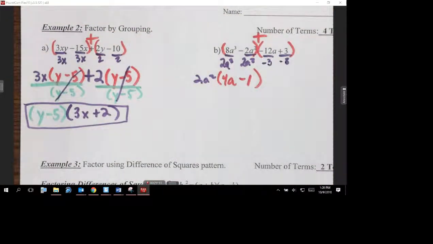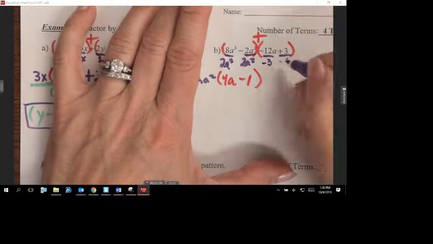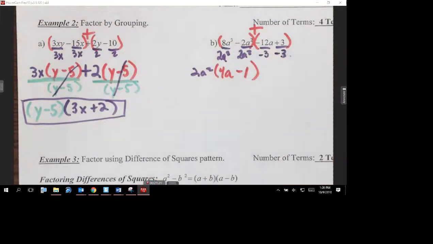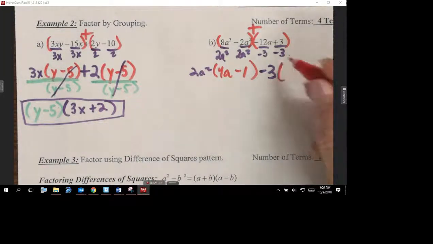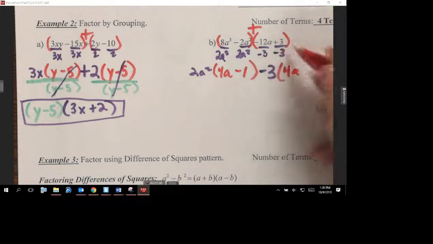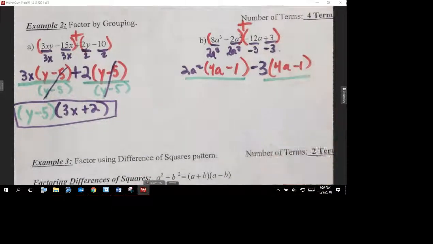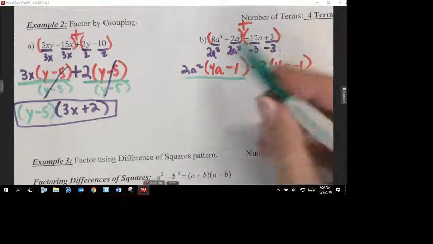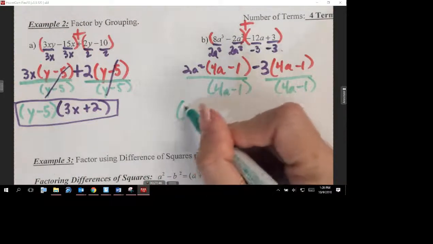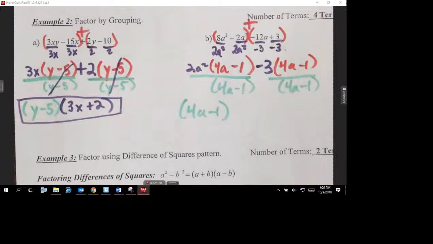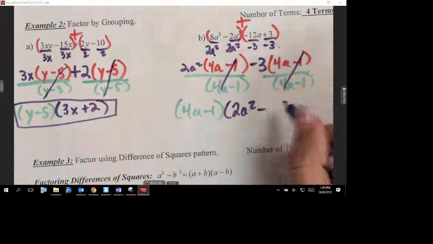It was right, though. It was right. Because we want to change the signs. So you're going to take out a negative sign as well. So now that minus 3 comes down, and then I have 4a, and then this changes the sign to minus 1. Then I look at these as being 2 big terms. And what are we going to take out of these 2 terms? So we're doing the GCF again. That goes in front. And then the other parentheses, after you cancel out those 4a minus 1s, 2a squared minus 3.